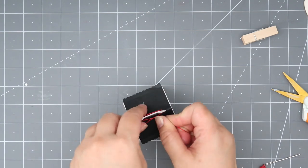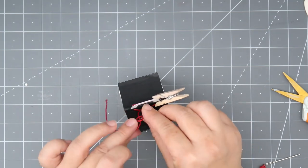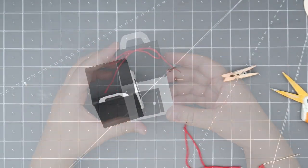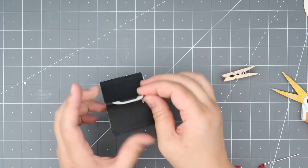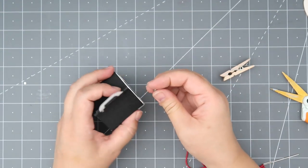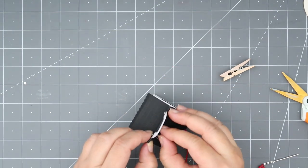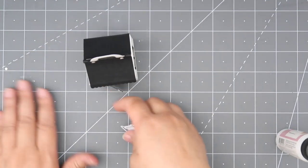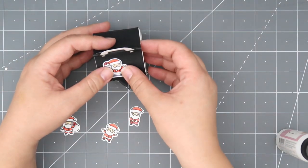For this particular project I wanted to have string as the ornament hanger on top, so I thought it would be too much string to also do the string closure. I'm going to opt for a brad closure, which is personally my preferred way to do it. I think it looks really clean to use the brads, and I'm going to use some string around that handle piece so I won't have competing strings. The brads look really slick — that's my favorite way to close the milk box.